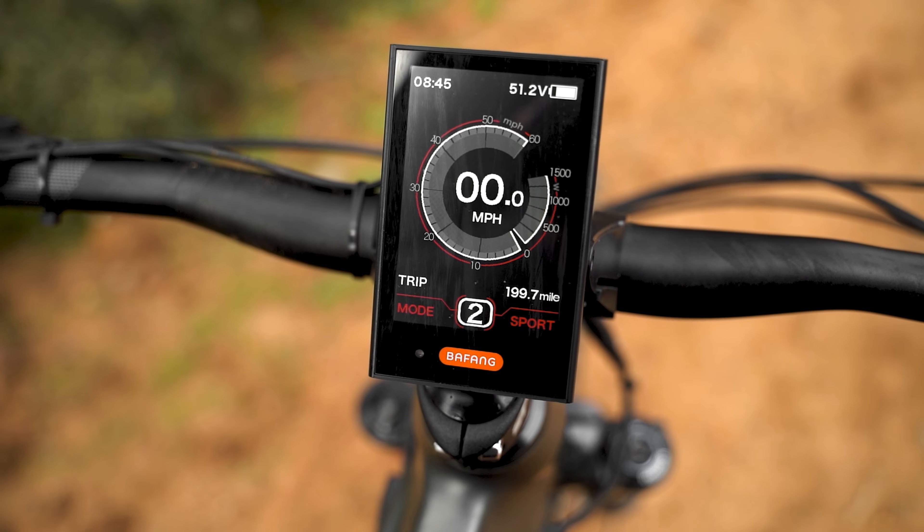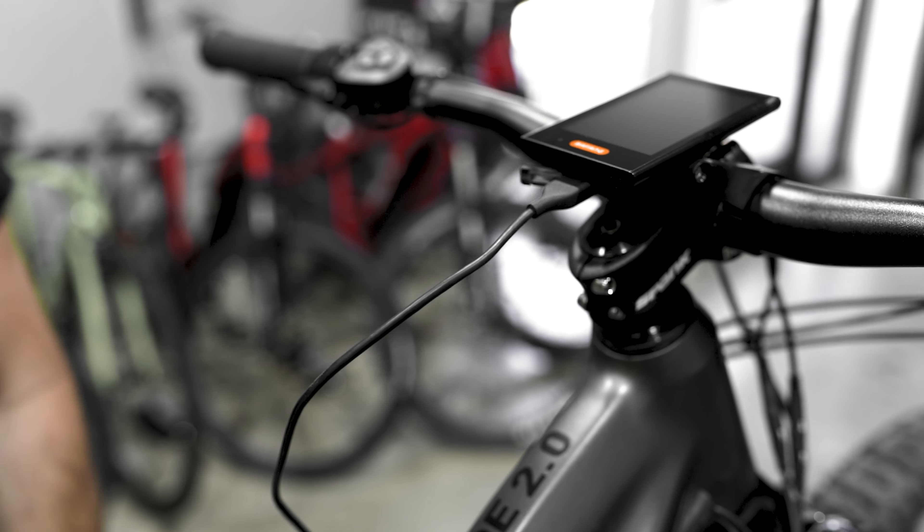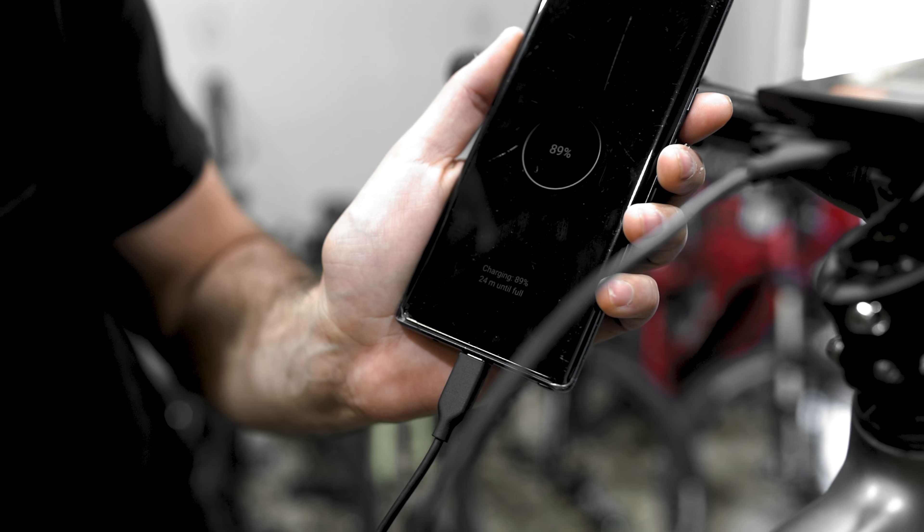To tie everything together, the pièce de résistance — you'll get your Blade 2 with a high-vis color LCD display with all kinds of info from battery percentage, speed, and odometer to so much more. And because it's 2021, you'll get that one piece of gadgetry that no vehicle should ever come without — a USB charging port. Gone are the days of packing an extra battery pack or having the GPS drain your phone battery to nothing when you're only halfway through the ride. You now have the ability to charge devices via USB port and can even use a cell phone mount to run your phone navigation while you're charging your phone.